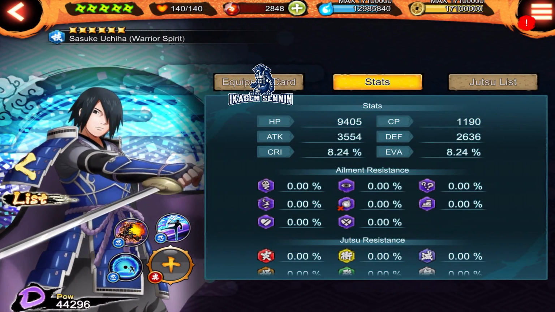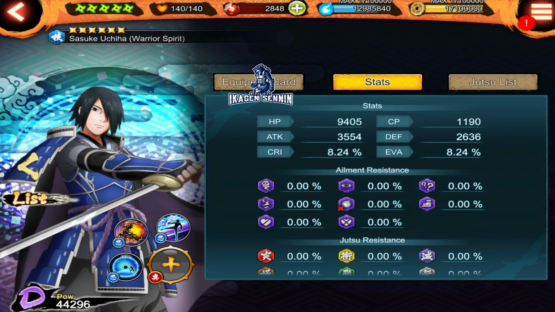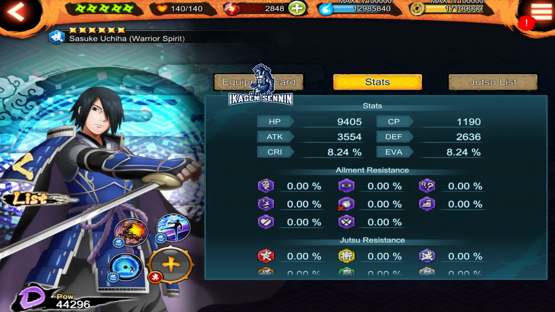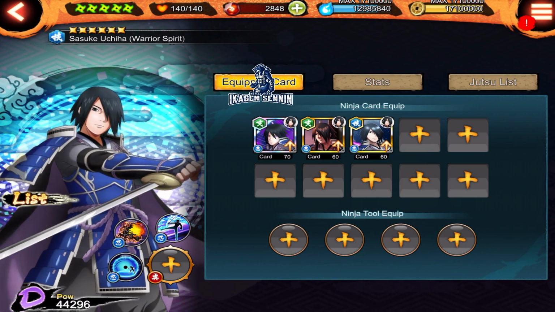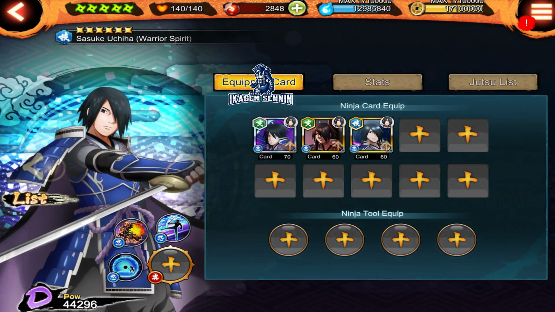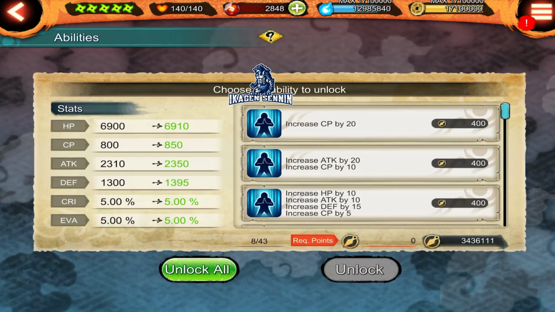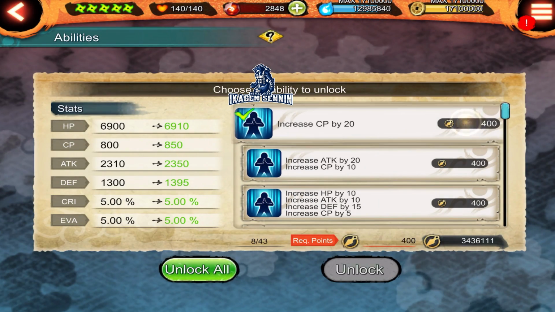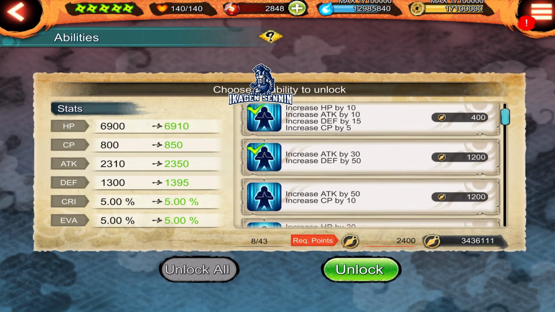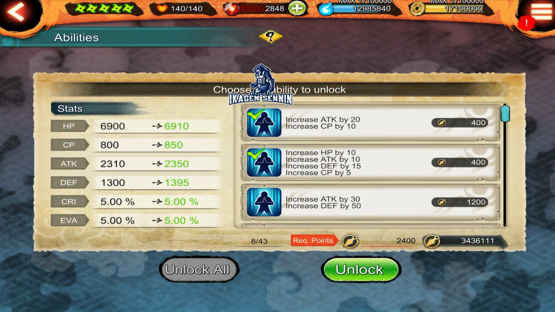So now if we go to the stats, we can see that we doubled the HP. We also increased our CP, our attack, and our defense with only awakening the Shinobi. But that's not the best thing. The Awaken will help us to enhance the abilities for Sasuke, and that's the main reason why you will want to awaken your Shinobi. So let's enhance all the abilities for Sasuke.